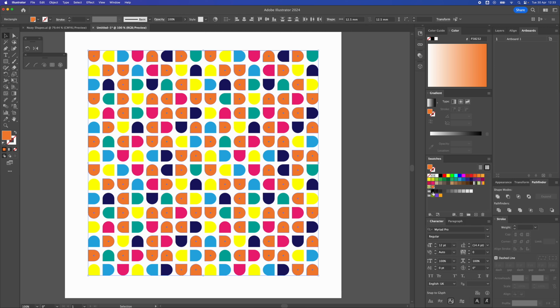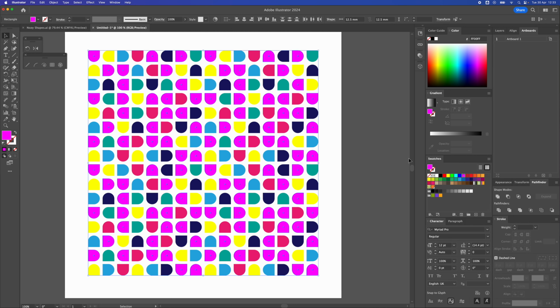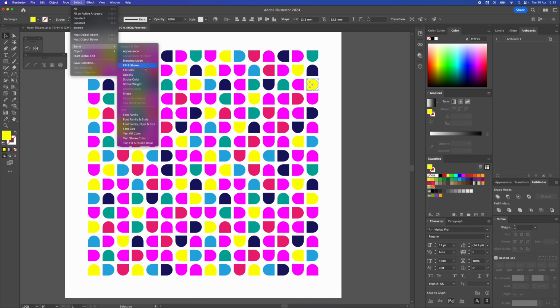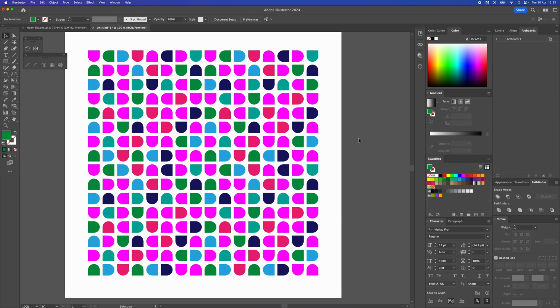And if you want to change them to black, all you need to do is select black and it'll change that color. You can do that with any of the different colors. If you wanted to change one of the colors, let's say the yellow was too bright, you want to select same color, fill color, and I want to change it to a nice green. Now it's a nice green color.